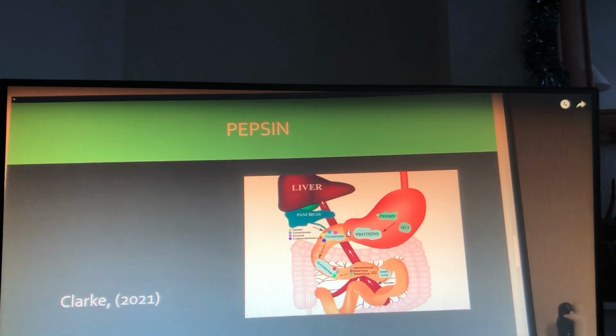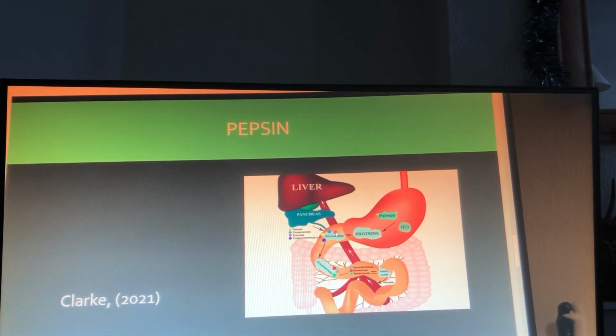Pepsin. It's the protease enzyme which breaks down the peptide bonds, which join amino acids together to make polypeptides. Pepsin is released in the stomach and works optimally in acidic conditions and at body temperature. A relatively small increase in temperature may improve enzyme efficiency, but more than 4 to 5 degrees results in denaturing of the active sites and irreversible loss of enzyme function. It can also kill harmful microbes.